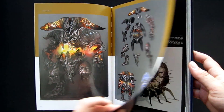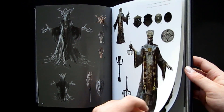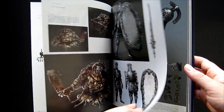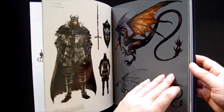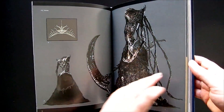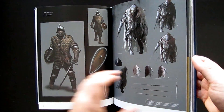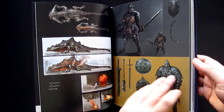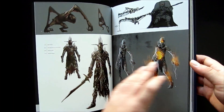My only problems with this book are the layout. There are a few too many images reproduced too large, taking up valuable page real estate, and also some really horrendous page layout — you'll see a number of instances of big blank empty space that really could have been used to showcase more content. I'll show you the worst offender, not to put you off buying the book, but just to illustrate a point.